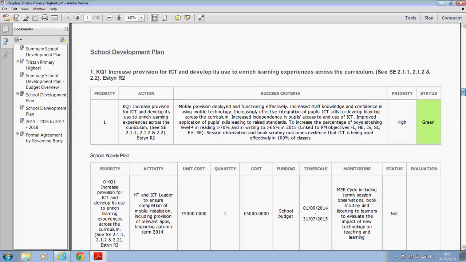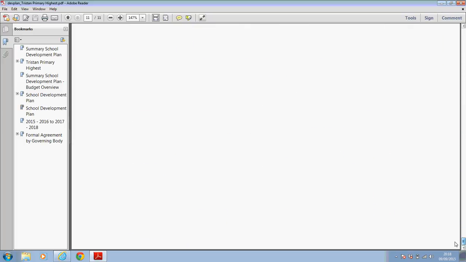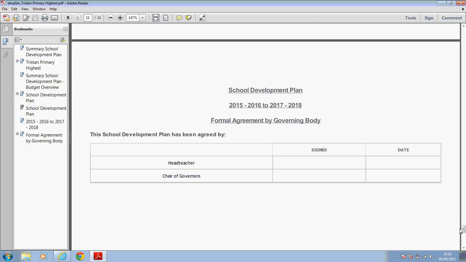At the end of this document there is also a section where the governing body can provide a formal agreement of that development plan and sign it.